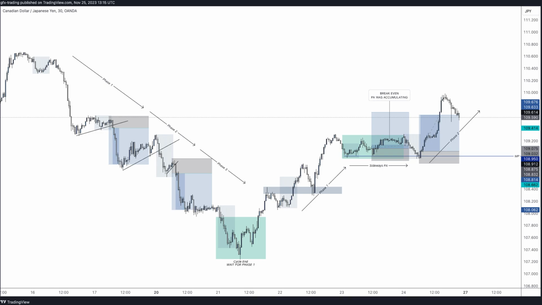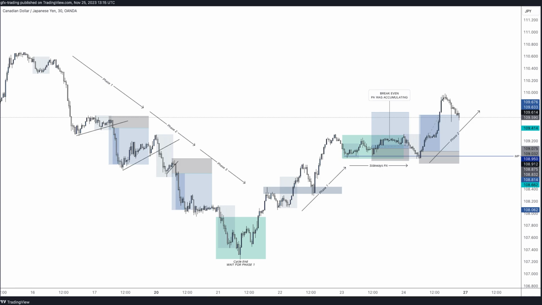I know we've already got a video or two on market cycle in GFX 1.0 tutorials. It's also in the GFX liquidity trading strategy guide. We speak about it in there and there's some examples. However, I have this image of what I think is pretty much the perfect cycle in terms of market cycle.